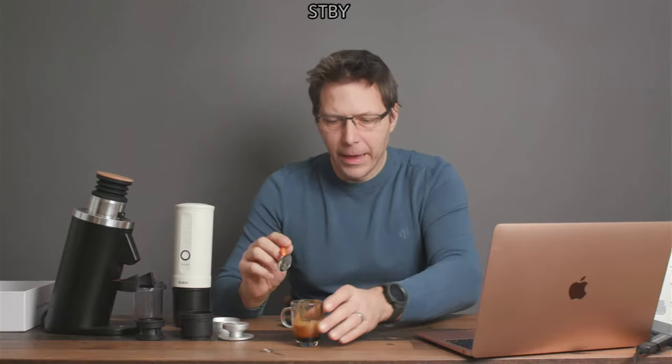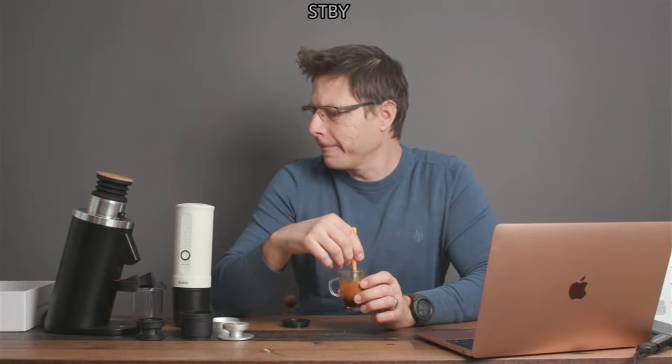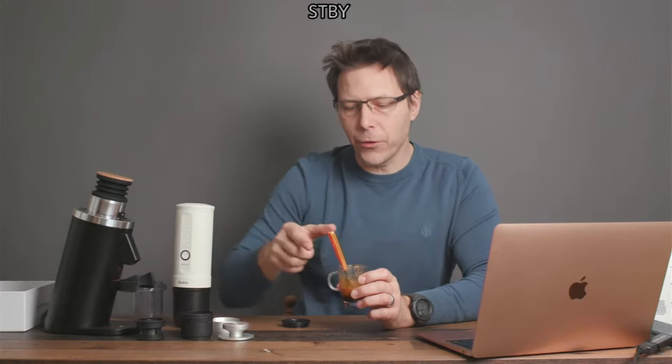That one's not very good. Actually, I'm getting quite some caramel, surprisingly, but it's not very hot. I think maybe for this machine, I have to grind more coarse. I have it set up right now for the dual boiler with a pre-infusion.